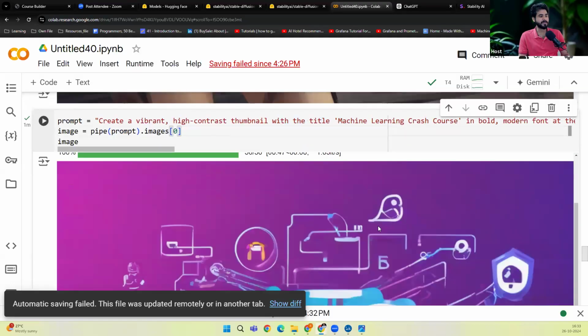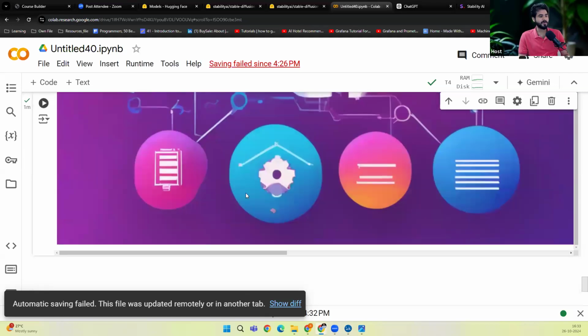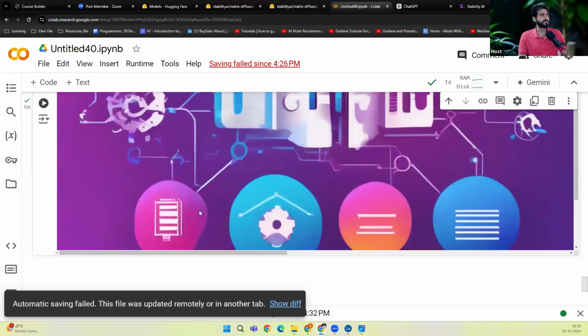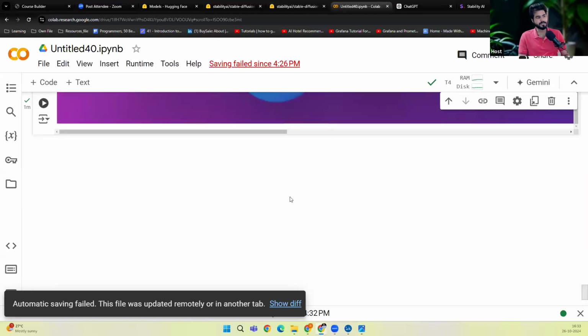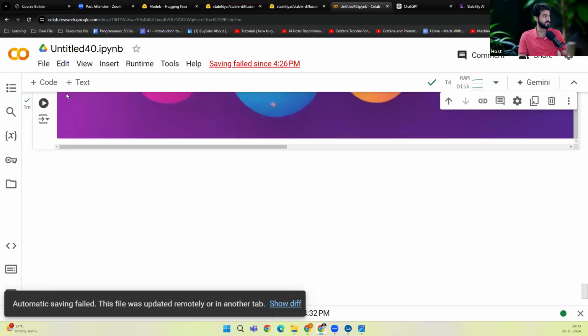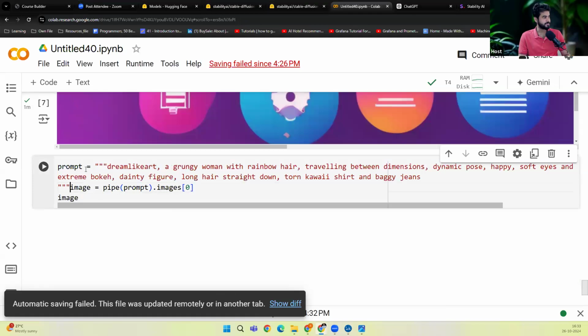Okay, so these are the things that we are getting here. Brain, network connection, these are the things that we are getting, but we are not having any types of text here. Now what I can do, let me change the prompt a little bit. Let me copy this one. Now I'm going to generate some different types of images. So let me paste here, and I already have one prompt. Let me copy and paste.